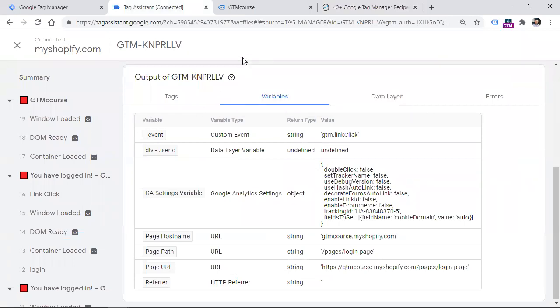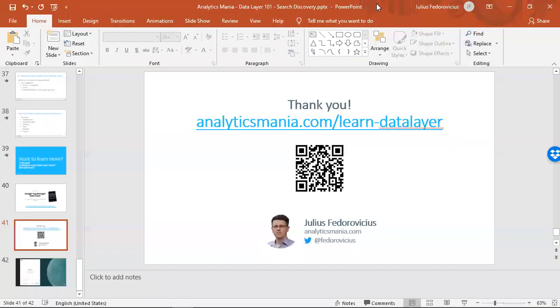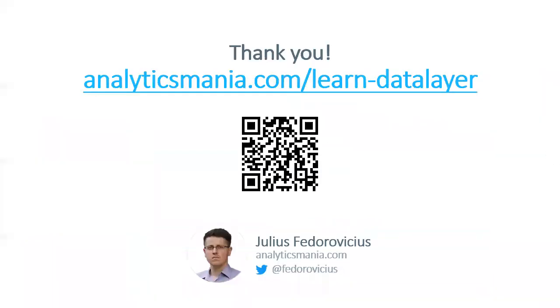How many data layer objects can be created? Is there a limit? There's a limit, but it makes no impact. There can be up to 300 data layer pushes, but if you exceed that limit, the newest data layer push will remove the oldest one. But as I mentioned, it doesn't make any sense to worry, because in Google Tag Manager you can always access only the latest value. So it doesn't matter if it's 20 pushes ago or 300 pushes ago, you can access only the latest one.